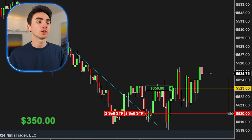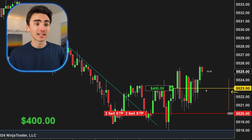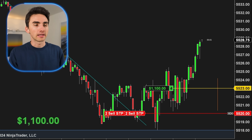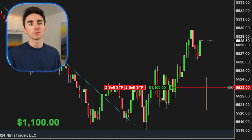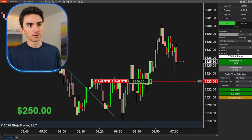And so once the market did this bounce here, I really like that as a signal, and it started to break out here. It came back down to a level I liked, and so that's why I bought more. I doubled down. Again, I wouldn't suggest doing this right away. And then from there, just to let it play out, the market moved up really nicely, and I, just like I was doing before, went to break even, took that risk off the table. But again, you're still giving wiggle room to the market to play out. And so that's what I did.